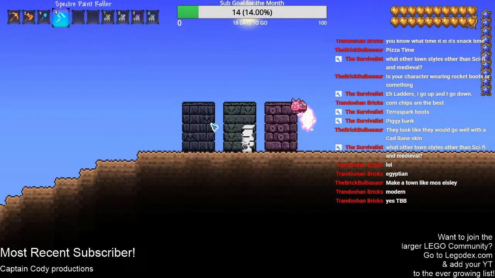Alright. Corn chips are the best. I like... what am I trying to say? When you say corn chips, do you mean tortilla chips or do you mean something else? Probably means something else. I like tortilla chips. Cad Bane skin. You talking about? What are you talking about? Brickable about Cad Bane skin.